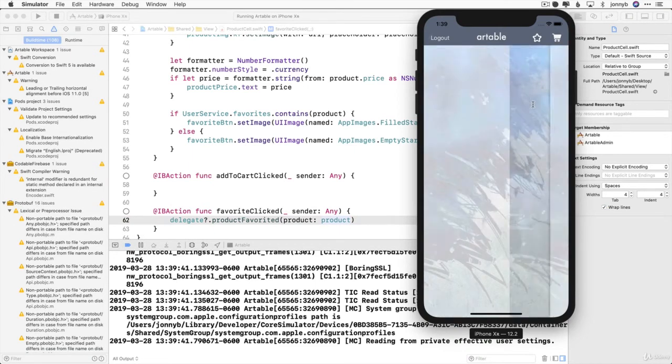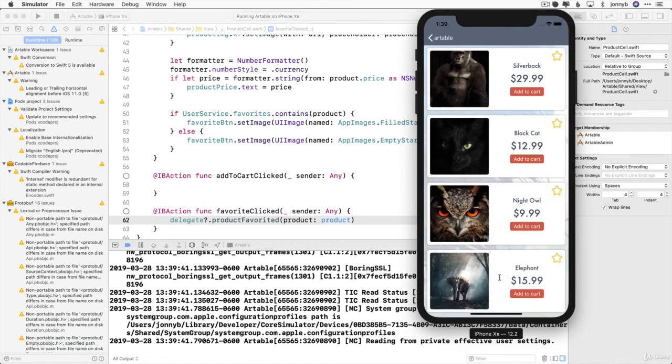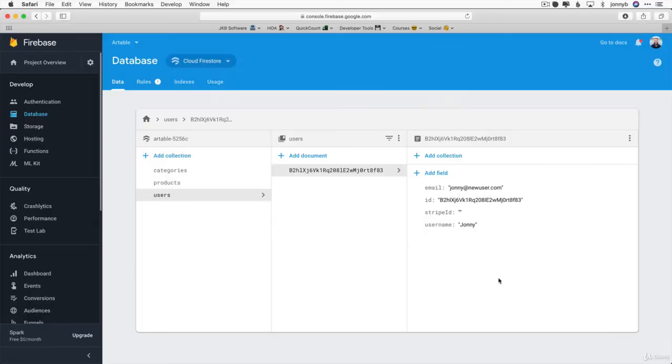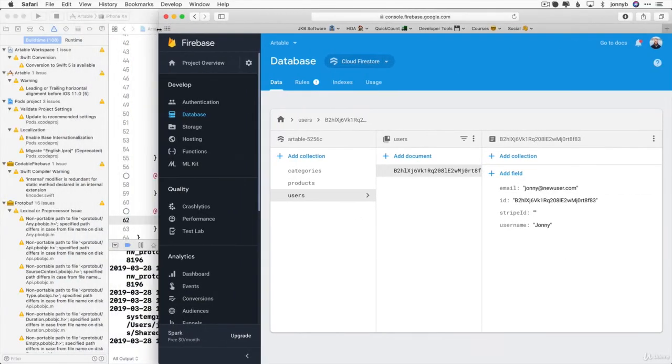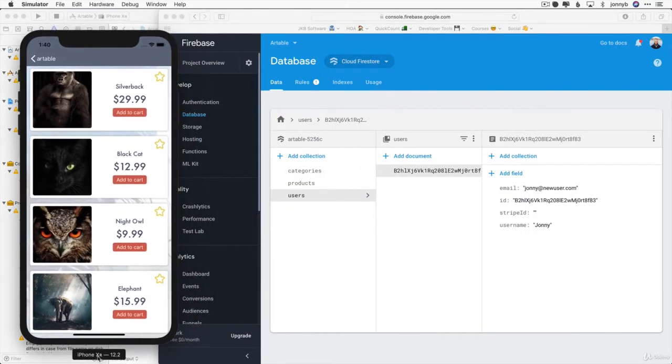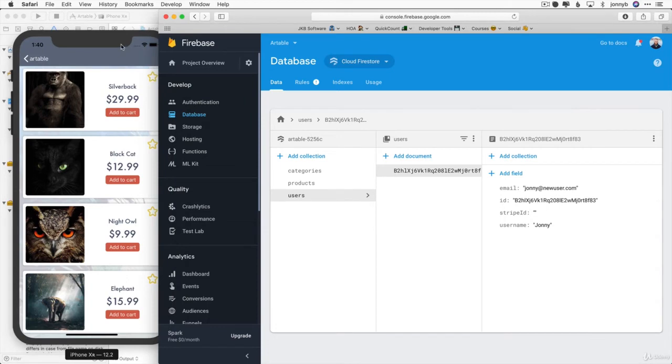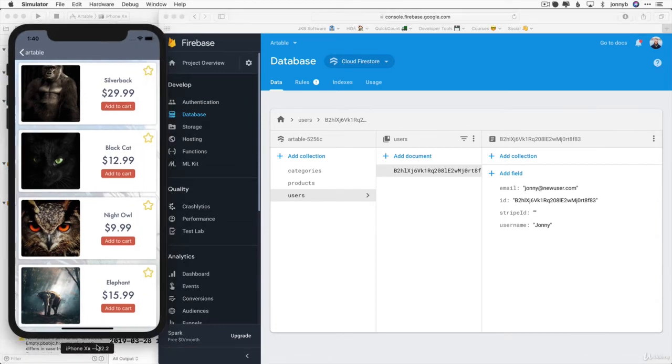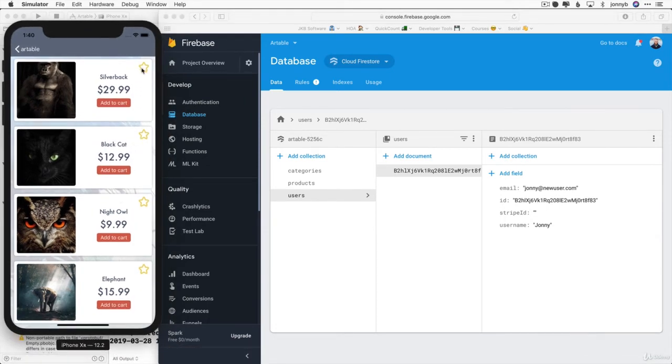Let's go into one of our categories that has products. And I'm going to open up our database as well and move this over here. And what we should see is when we star one of these, we should see it stay starred. There we go.